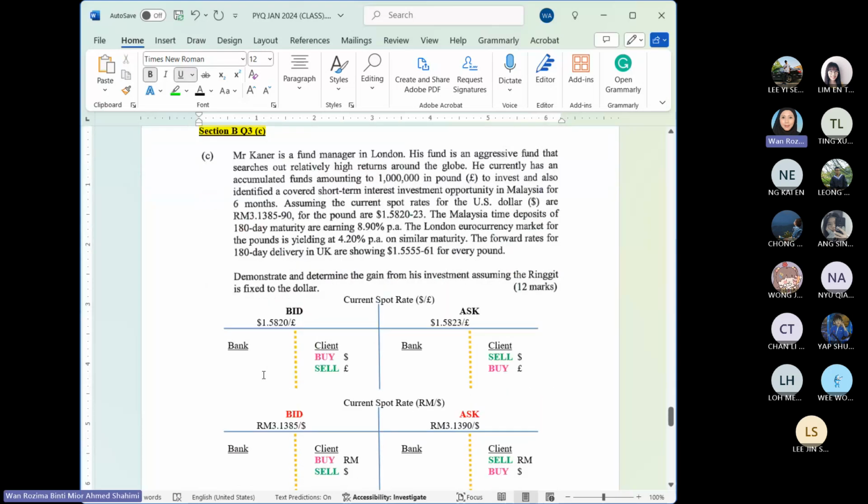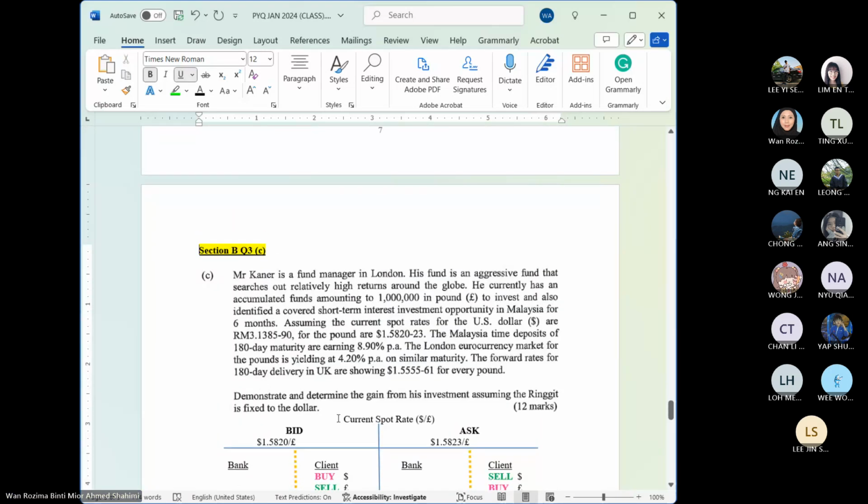Okay, so the last one, this one is not CRA, yeah, class. This one is just a normal investment. I think there is a possibility that you get confused with this. Maybe you thought that we are dealing with CRA. Actually, it is not. It's just a normal investment.